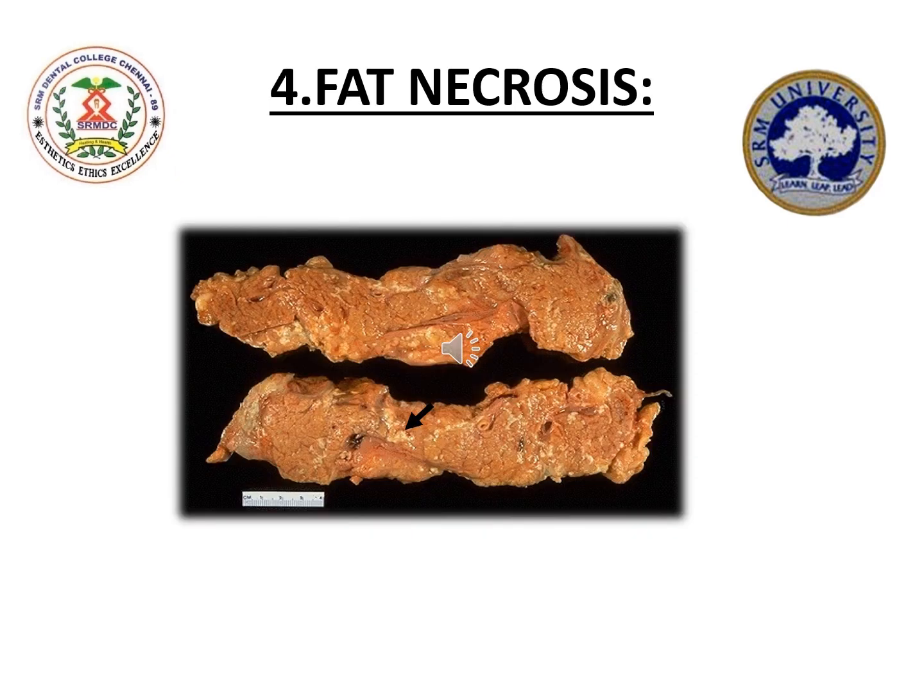Fat necrosis is a form of necrosis that is caused by the action of lipases on adipocytes, which are fat cells. In fat necrosis, the enzyme lipase will release fatty acids from triglycerides, and these fatty acids will form complexes with calcium to form soaps, and these soaps are the ones that give the white chalky deposits which are seen in this picture.